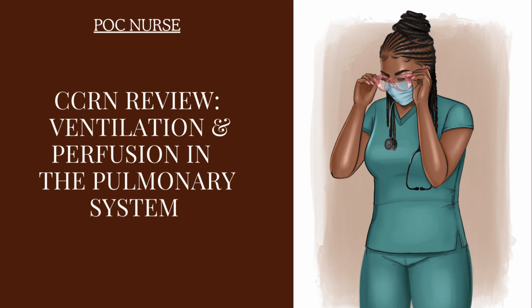So, one way to know that your patient is ventilating adequately is to check the partial pressure of carbon dioxide. That's their PaCO2, not their O2 sat, not the end tidal CO2, but their partial pressure of CO2. So that means you do an ABG and then you check the PaCO2 on the ABG. It should be between 35 and 45. And so if a patient is ventilating well, they'll have a normal PaCO2. If the patient is moving enough air in and out of the lungs, the PaCO2 will be within normal values.